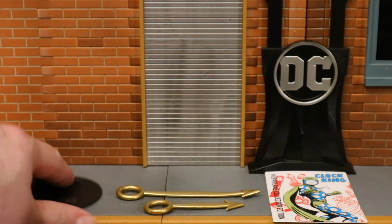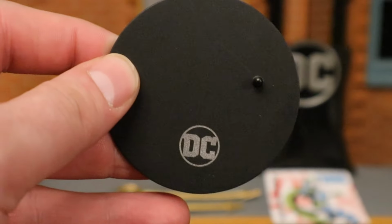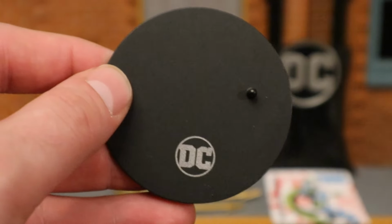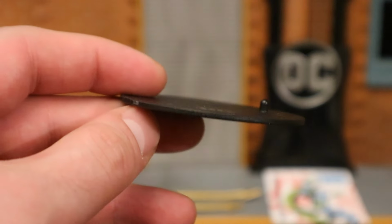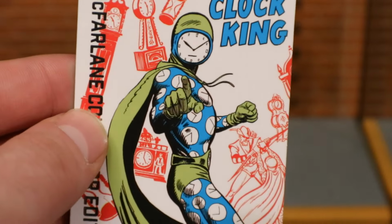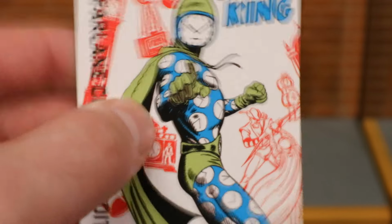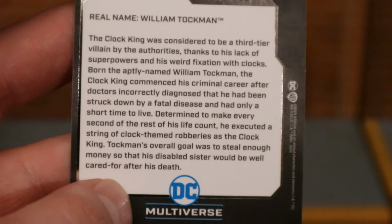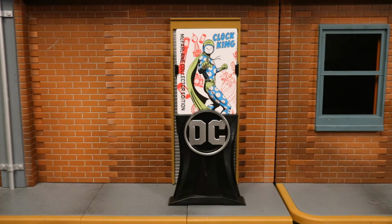Starting off with the boring stuff. Here's this display stand. Typical McFarlane stand we've seen a bunch of times before. Only difference is this one has a silver DC at the bottom, as it's part of the Collector's Edition. Very thin, very basic. Now for his collector's card. As you can see, it's an image of the Clock King. Old school version pointing right at you. McFarlane Collector's Edition. On the back there is a description. If you want to read that, pause now. It doesn't do much for me, but if you want to display the collector's card next to your figure, you have a stand to do so.